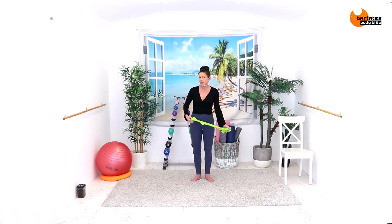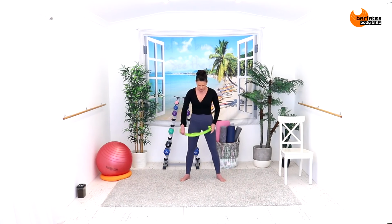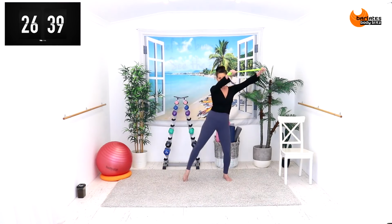So many of my workouts are actually zone 2 cardio. Some of them get a little bit high on the heart rate, but this one today we're gonna keep at that perfect level. So get your band and let's get into the center of our space. All we're gonna do is keep our bands about arms distance apart, and we're going to start going up and up, down in the center and pointing our toe.